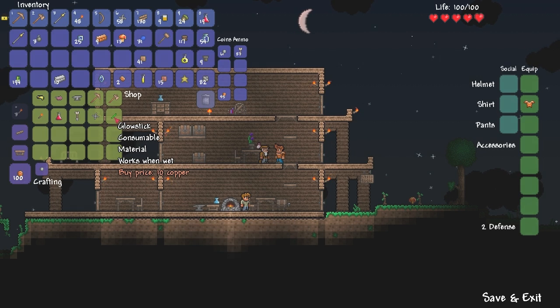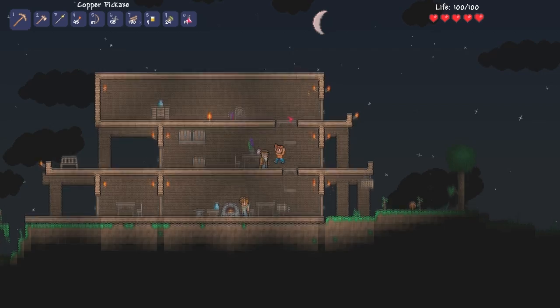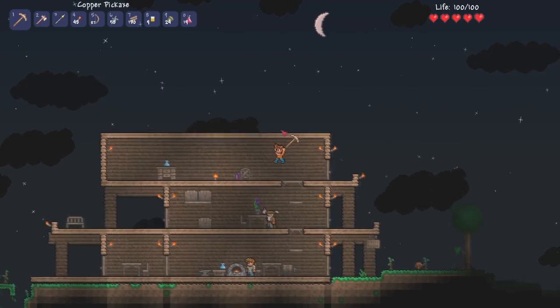Unless this is one of those things that's like, hey, it's nighttime. Is that a specific type of moon? That looks kind of like a, not like a blood moon, but a different kind, like a crescent moon. Maybe he does sell different things at different times. It's just one of those things.